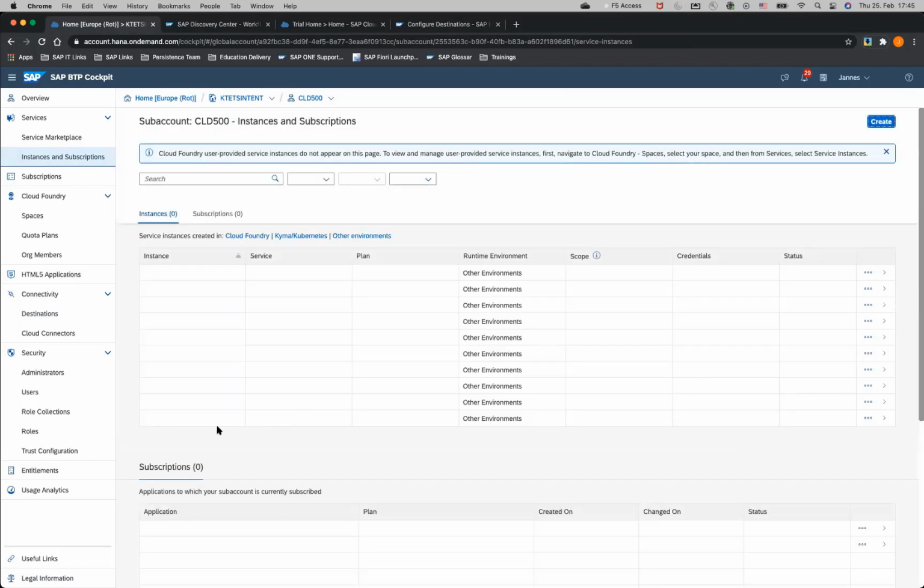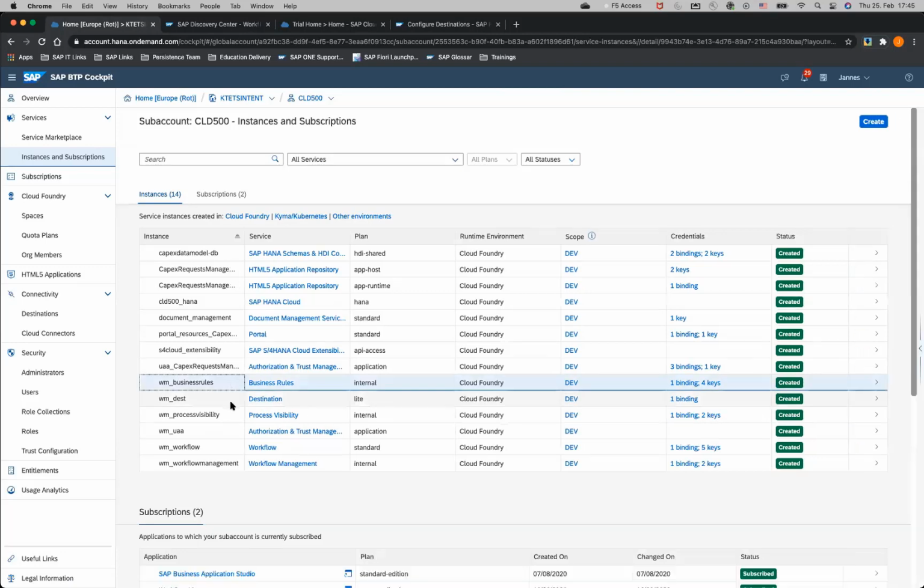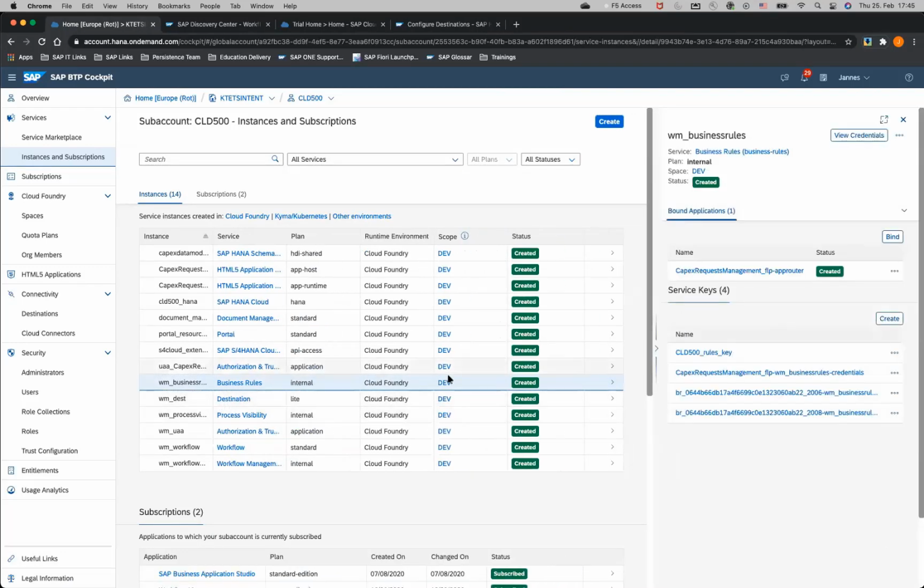For a service instance, you can have so-called service keys, and a service key would include this client ID and client secret. So here you see different service keys, and if I show one, you would see the actual client ID and client secret that you would need in the destination.